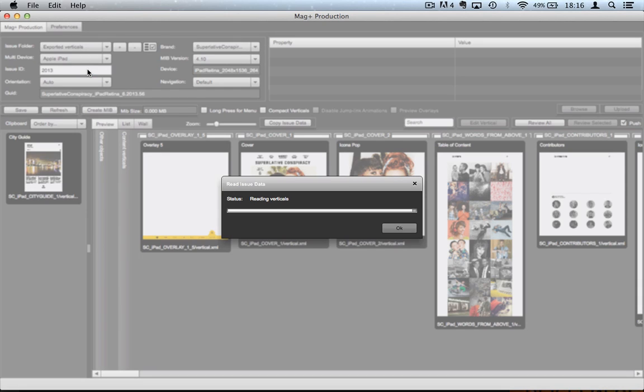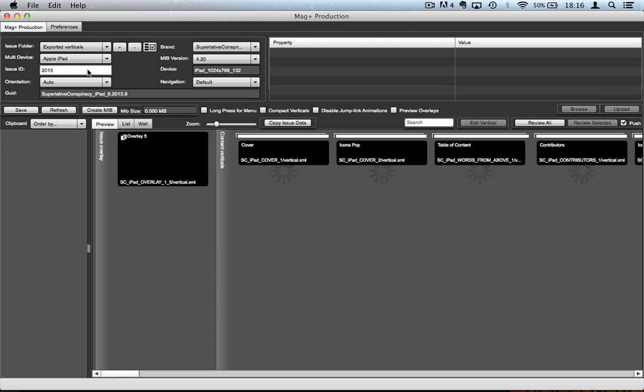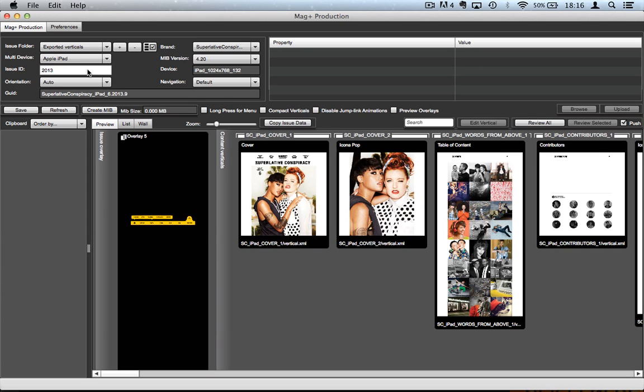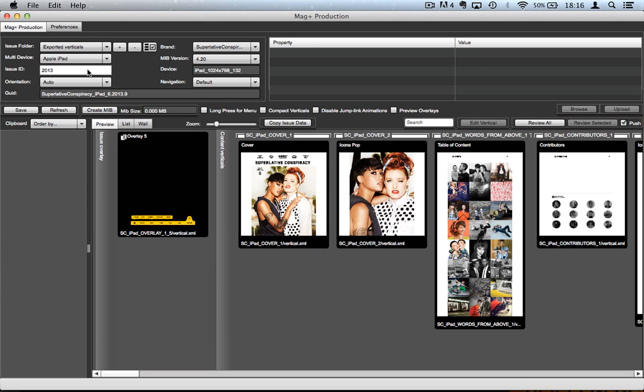And the next change in the production tool, which is a really good one, I think, is that you're able to change the GUID manually if you want to, because sometimes you can have problems when uploading the MIB files to our servers, and then you have to make sure that the GUID is not incorrect, or that it's not taken by a previously uploaded MIB file, for example, and all those sort of things can happen with servers.